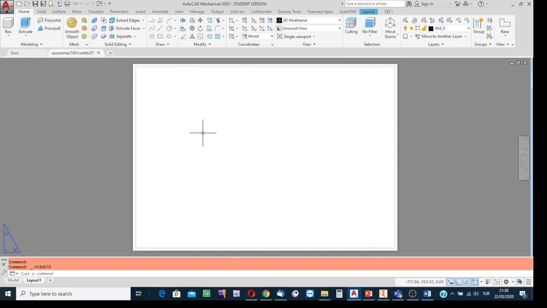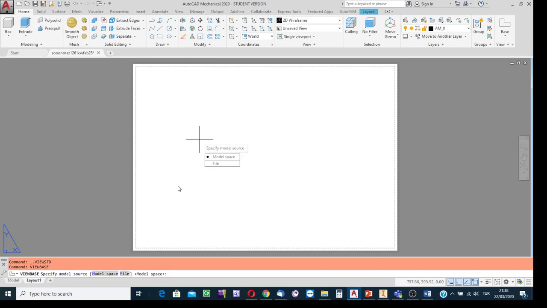Okay. And then to be able to start the view creation process, this command is written: view base. While writing the first few letters of this keyword, you can find such a list. From the list, select the view base option with a click. Then if you have the model still active in your session, select the model space option.